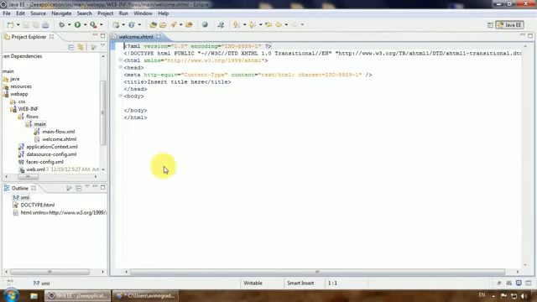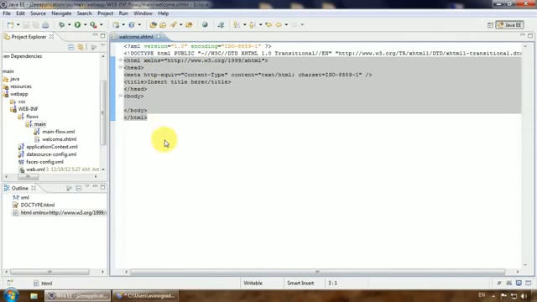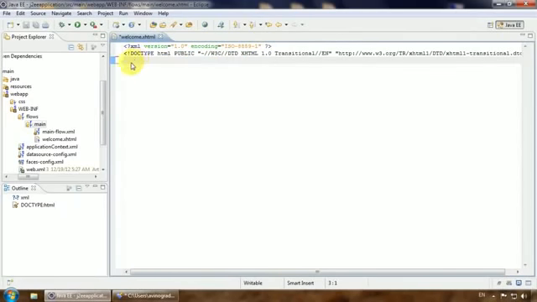Here's our welcome XHTML, though it will have slightly different content in it, so we can delete the rest of the content and just keep the XML version and encoding, and also keep the doc type.